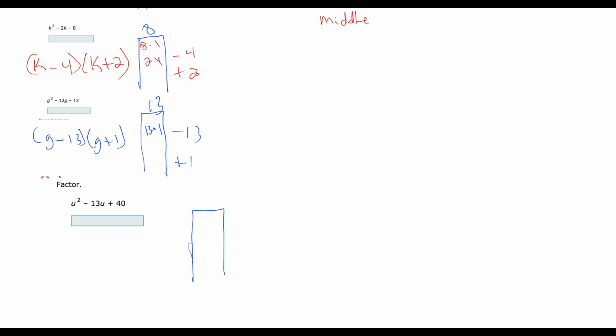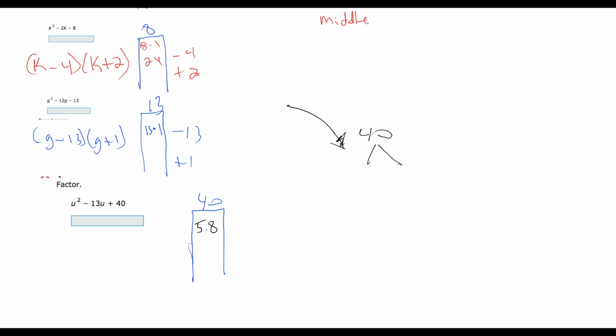Okay, so we put our 40 up there. And what are the factors of 40? 5 and 8. Do you know how to get factors if you forget? Factor tree. Okay, let's do 40 in a factor tree, because sometimes you can blank out on a factor. How is a factor tree going to help you get your factors? I don't know, you just have to know what multiplies to get that number.